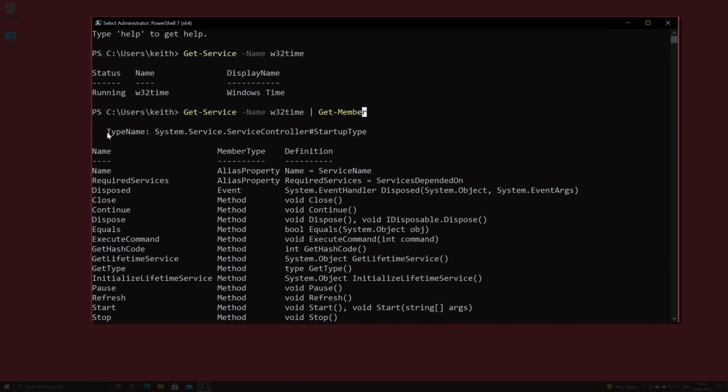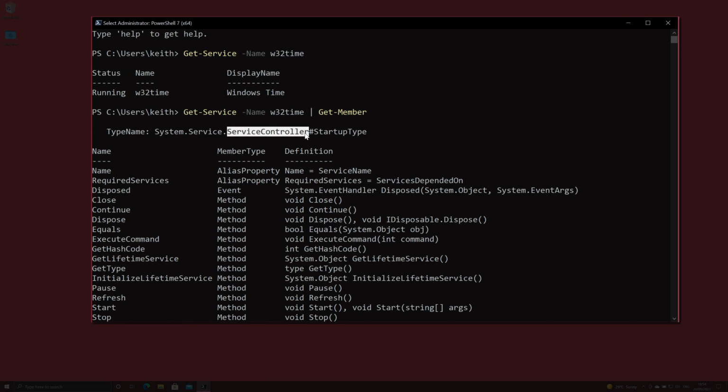Now, at the top of the output, this very important part here tells you what type of object this is. So the Win32Time object is of type ServiceController. Okay? So I know that the Win32Time object is of the ServiceController type.